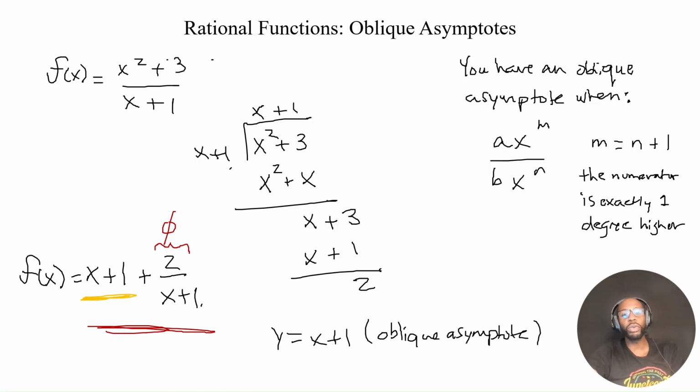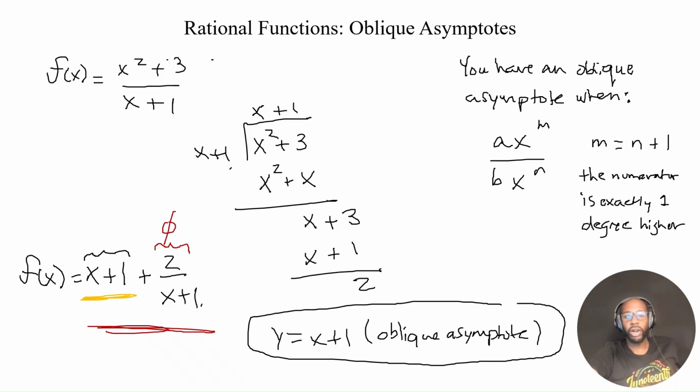So when you know you have an oblique asymptote and the top degree is 1 higher than the bottom degree, then do the division, and the linear part of the resulting division is your oblique asymptote. Sorry, I had forgotten a little part there for a second. But anyhow, that's how that works. Let me know if this video was helpful to you, and make sure you like and subscribe if you haven't already, and have a good one.